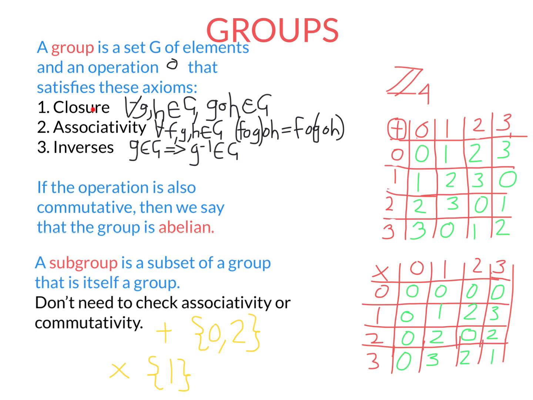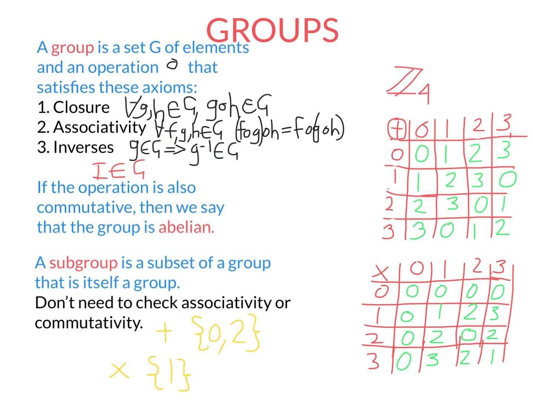Just note, because of axioms 1 and 3, it must also be true that the identity is part of the set G. I've just called it I. Again, what the identity is depends on the operation. If we're talking addition, 0 must be part of the group. And if we're talking multiplication, 1 must be part of the group. Why is that? Because we know that G and G inverse will be a part of the group, and if you operate on them, add them or multiply them, you get the identity. So that's why the identity needs to be part of the group. I didn't include it as a separate axiom because it follows from 1 and 3.